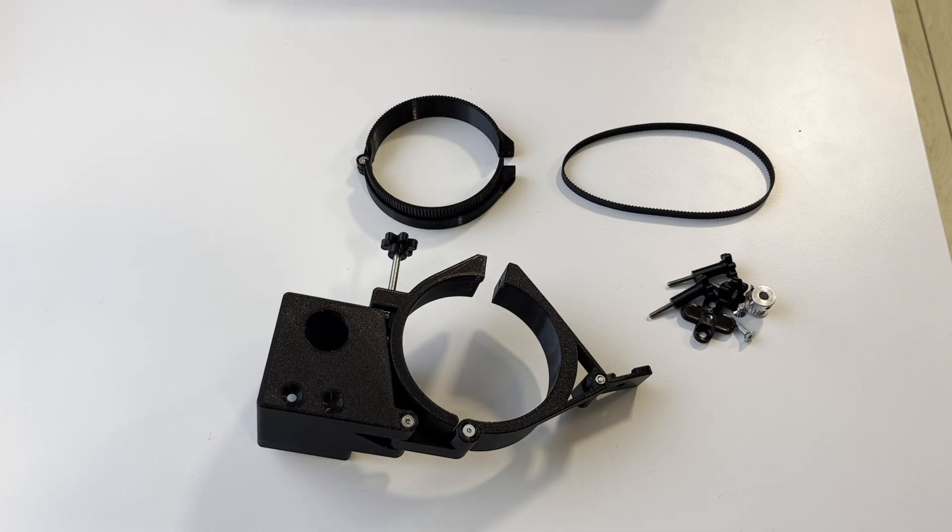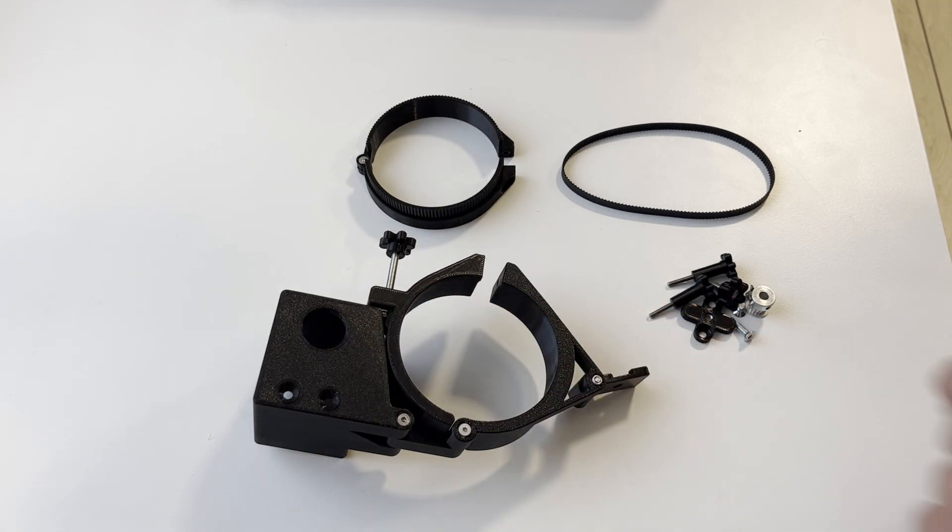So we decided to prepare a kit that's designed especially for ASI Air usage and for mounts with lower payload like trackers, so you can easily take it to dark sites. In spirit of that, we prepared the kit to be lightweight and compact — no tools are required for attaching it to the RedCat, except for a few bolts to attach the motor and ASI Air to the kit.